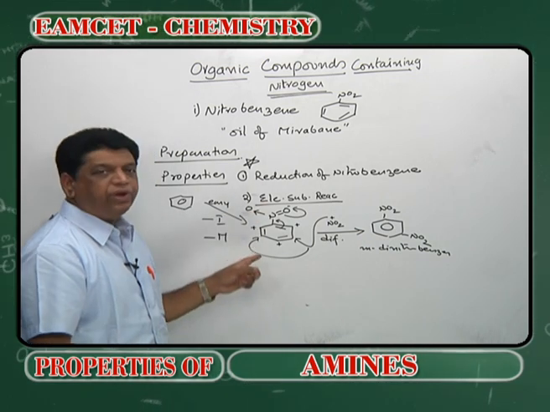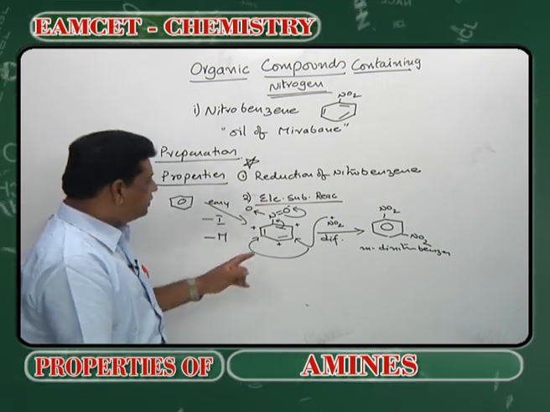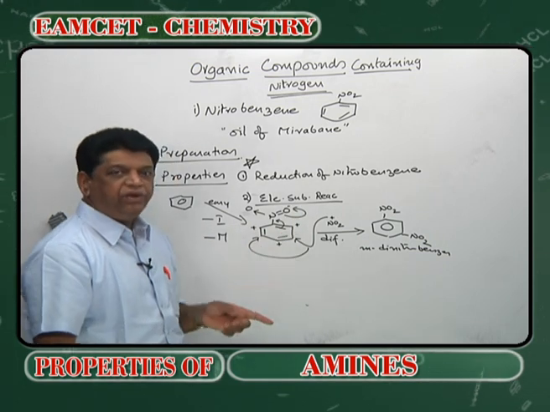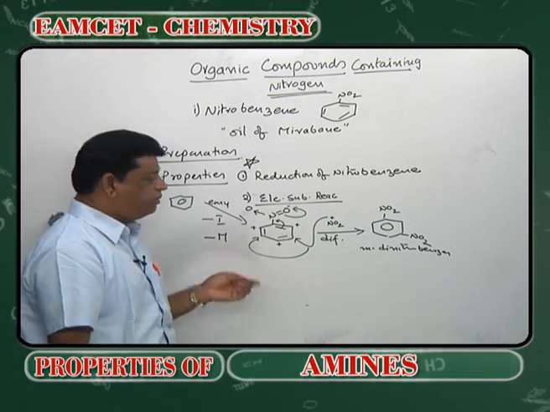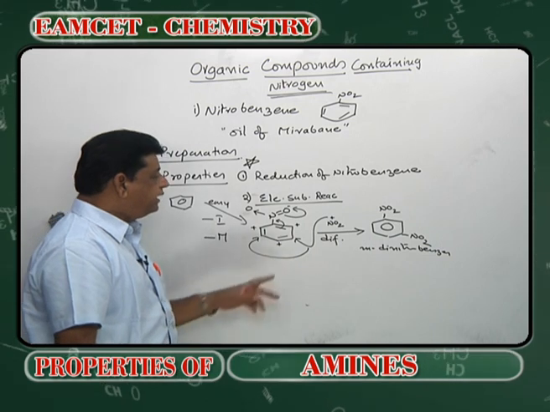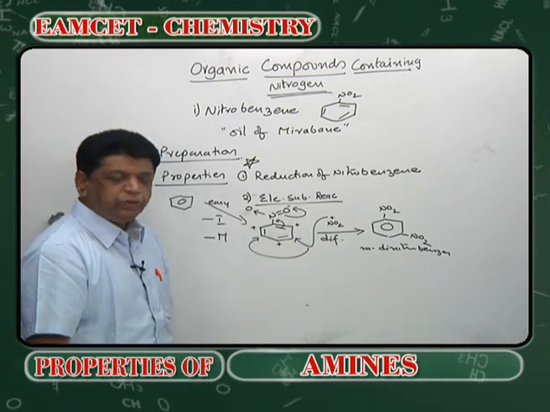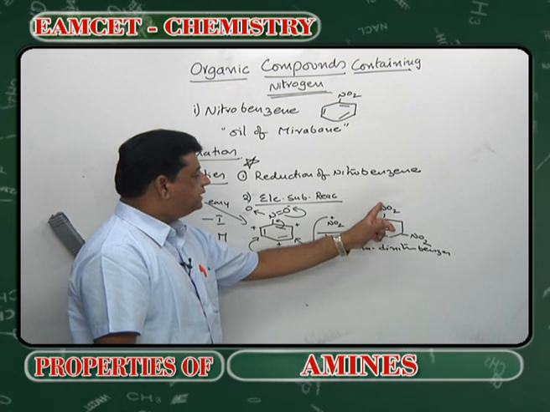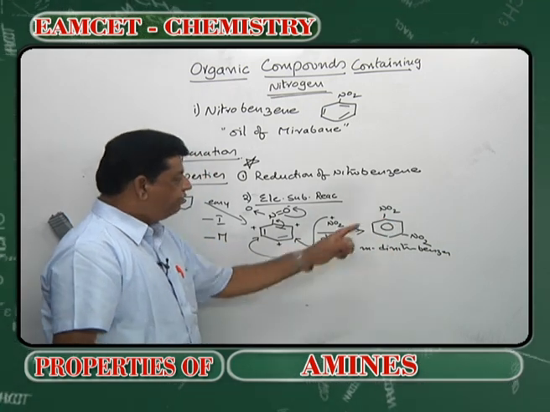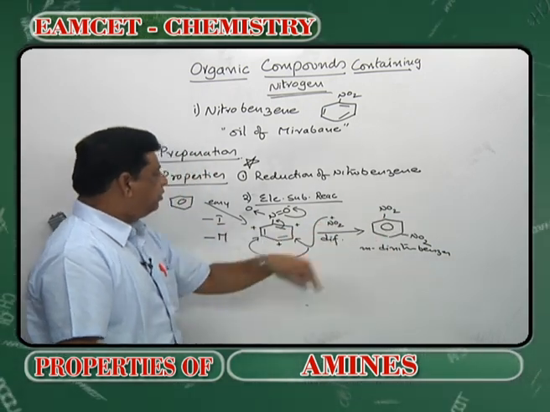So, the strong withdrawing group, therefore, ring deactivation. That is why the rate of reaction of nitrobenzene, or further nitration of nitrobenzene, is difficult. Second point is where it goes. It goes to the meta position, or third position and fifth position. If you further nitrate it, it is much more difficult.